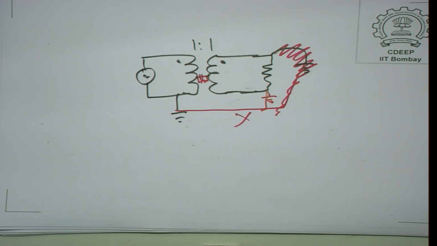So, you are absolutely at liberty to connect one ground either here or any other place. Any one of the places you can connect without affecting the overall circuit. So, this is an interesting application of a transformer. It gives you isolation. Why do you require this isolation?